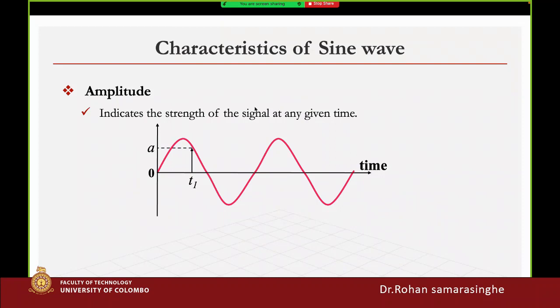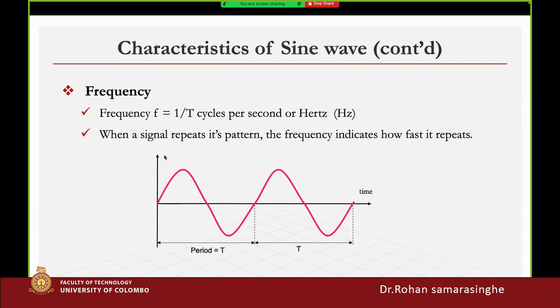When we consider the characteristics of these sine waves, amplitude indicates the strength of the signal at any given time. We can calculate the strength of these signals at time t1. Frequency is f = 1/T, where T is the total time of a cycle; cycles per second is called hertz.